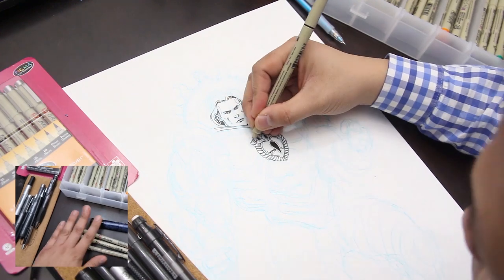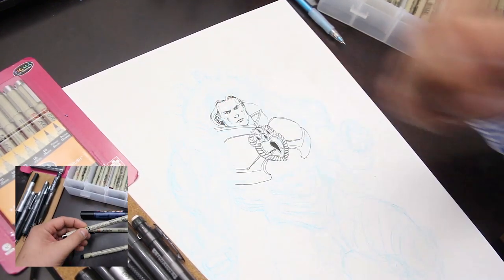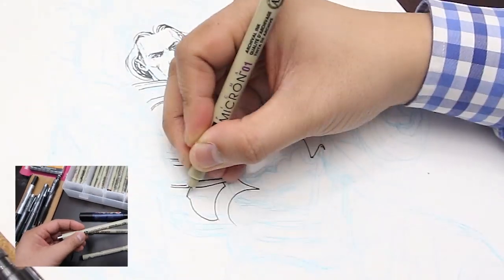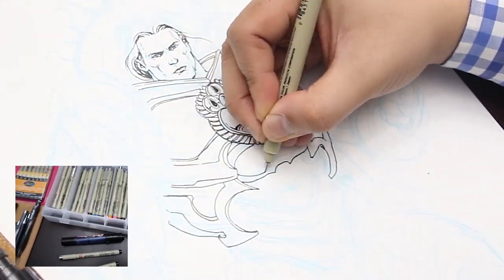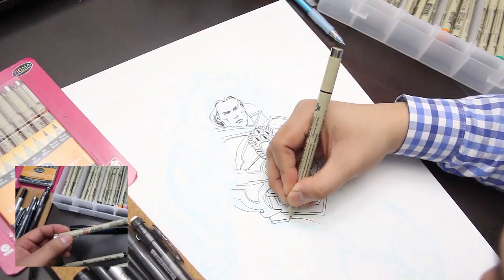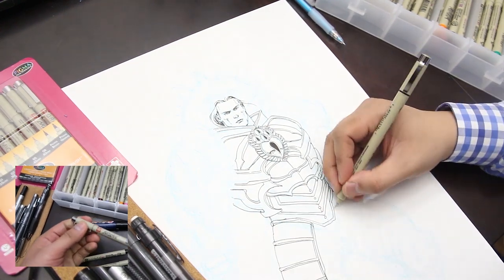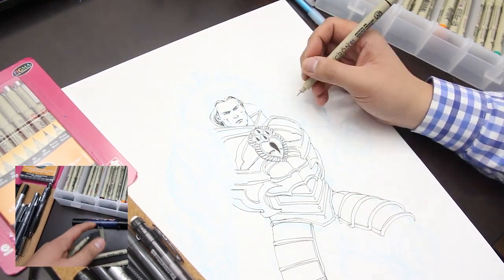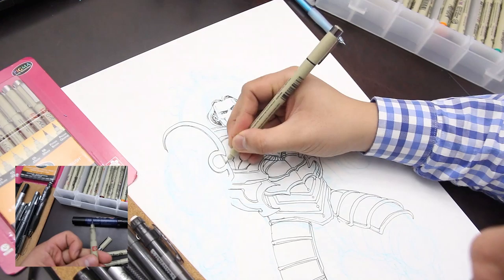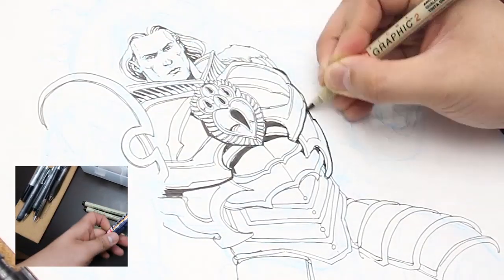Here, I'm probably gonna use these four pens here the most. Okay, so of course my one micron, this one here, just standard go-to. I always use this one here, but a couple I wanted to try. First is this PIGMA brush pen. I've never used a brush pen before, so this will be interesting to try. It has a brush pen tip. You can see here I tried to play around with it before. We're gonna try that.